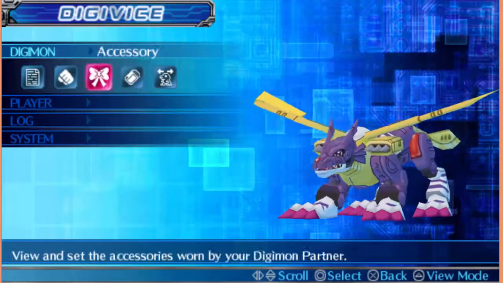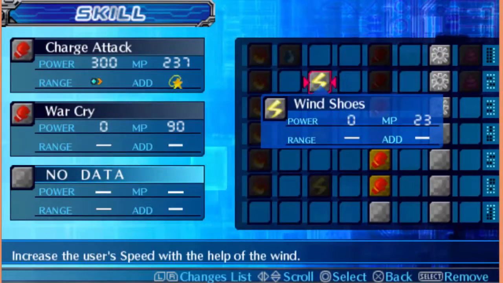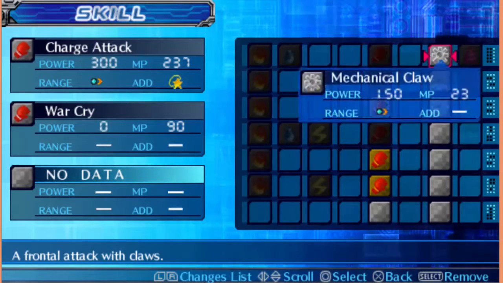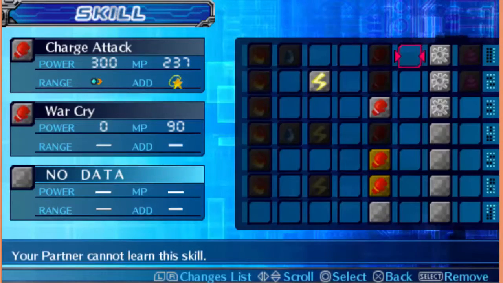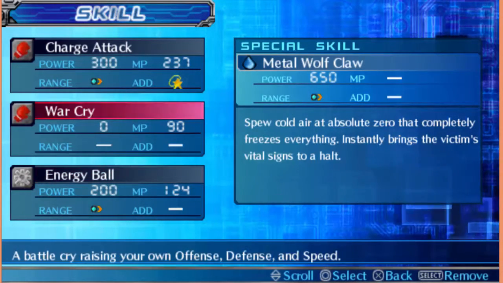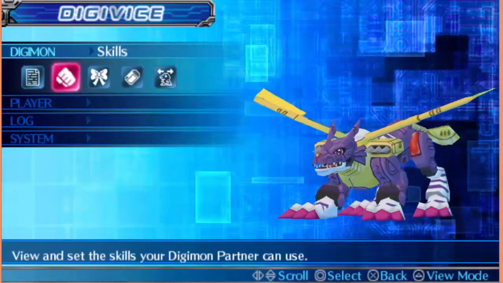Okay, so let's equip some techniques. What is this? Wind shoes. I need to learn more techniques. Let's see. Charge attack, energy ball. Let's go with energy ball. Now I can finally go to Binary Castle, but I'm not ready to do that yet. There's something I have to do first. There's a little errand I need to run. Okay, charge attack. Let's see what we can get off of. Oh, it helps increase the user's speed. Yeah, I could have guessed that.